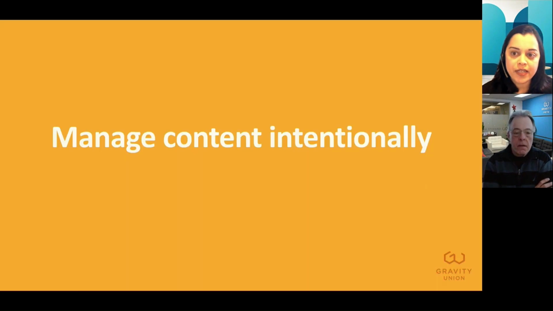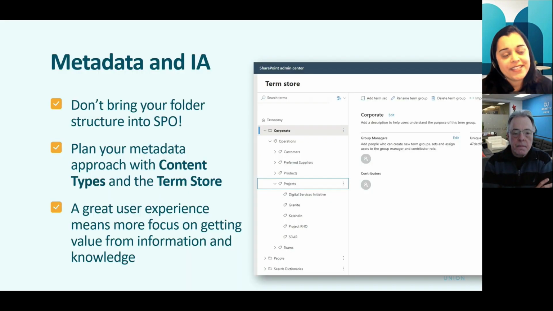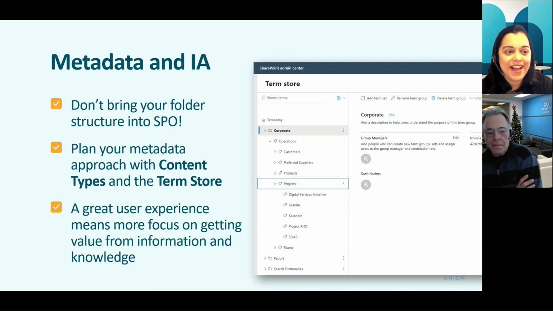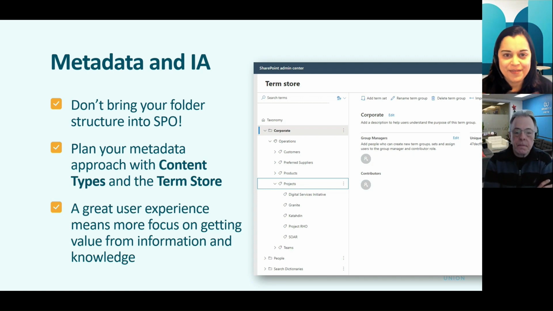Okay, so that's a little bit about boosting and upskilling and learning within your organization, which is a key part of knowledge management. Another key pillar that Dale was talking about was managing content thoughtfully. So taking a look at the redundant, outdated, and transitory content, as well as taking a thoughtful approach to designing your information architecture. There's a lot we could say about metadata and information architecture. We have a number of blog posts and I think even past webinars that talk about this.